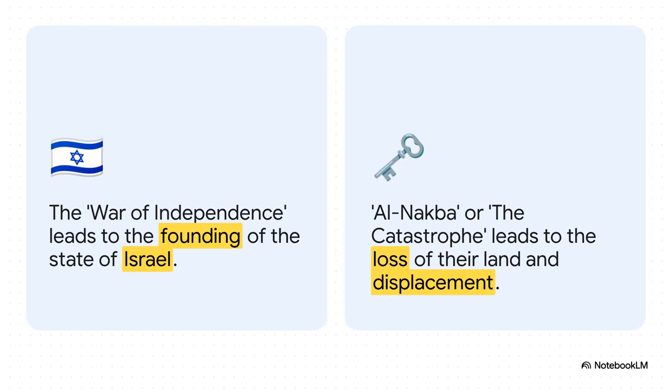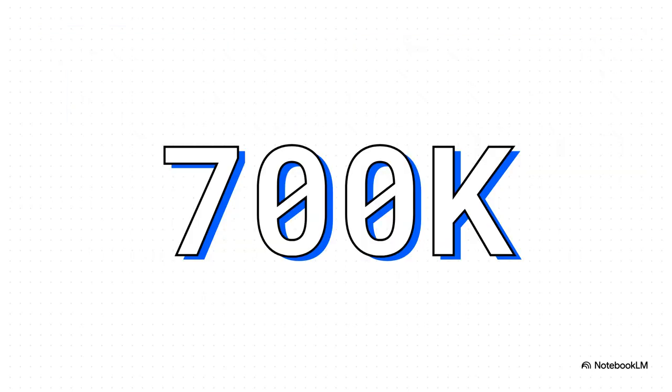On May 14, 1948, Israel declared its existence. For Jewish Israelis, the fighting that followed is their war of independence, a desperate struggle for survival that resulted in a nation. For Palestinians, that same war is al-Nakba, or the catastrophe, which meant the loss of their homeland and the start of a refugee crisis that continues to this day. The sheer scale of that catastrophe is captured in this one number. 700,000 people were displaced from their homes. They became refugees, and to this day, they and their descendants have not been granted the right to return.